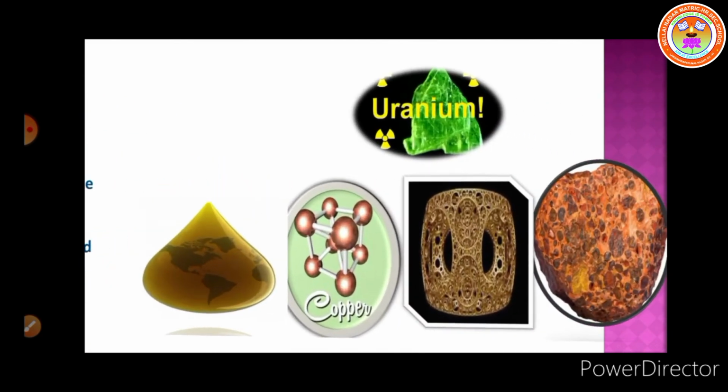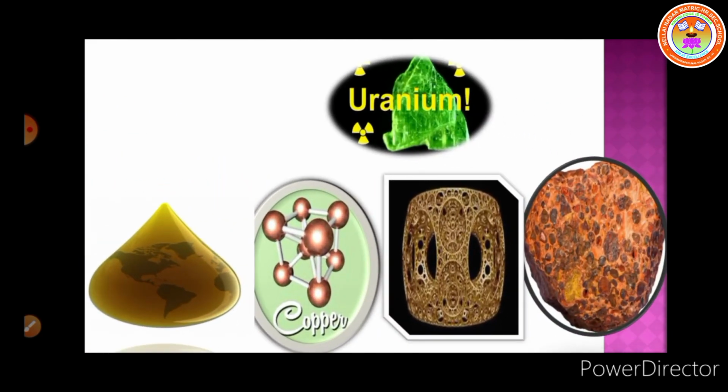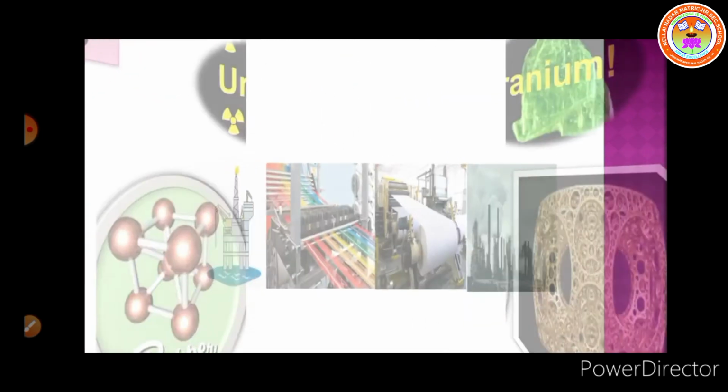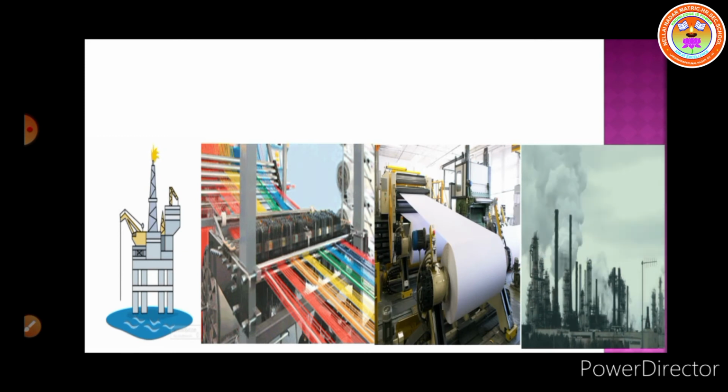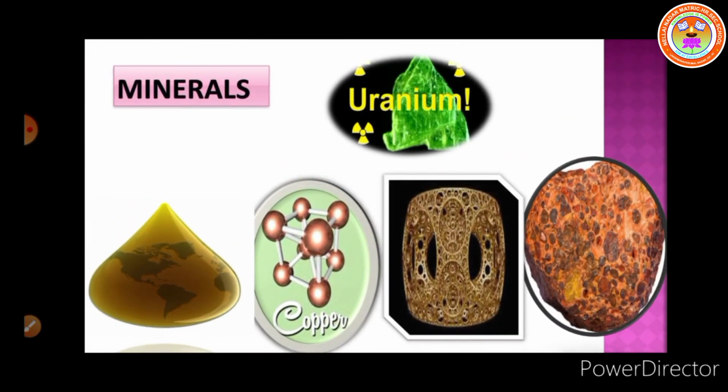Next, let us see the minerals. North America is rich in mineral resources. North America is the leading producer of iron ore, petroleum, natural gas, copper, silver, zinc, bauxite, manganese and uranium are the other important minerals. North America has vast deposits of oil and natural gas. The United States, Canada and Mexico are among the world's top oil producers.